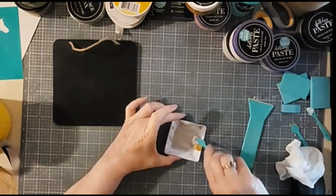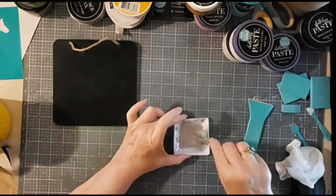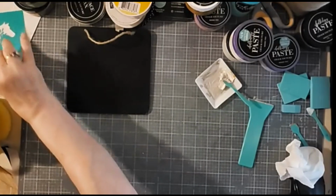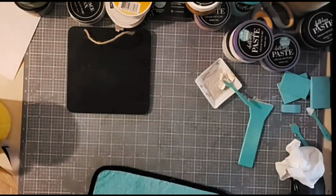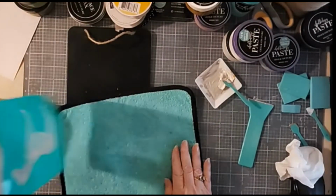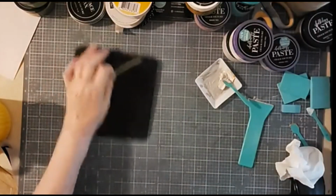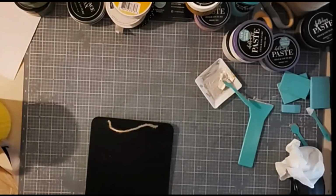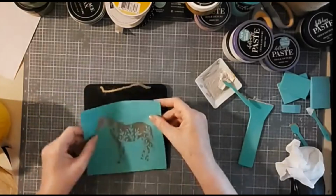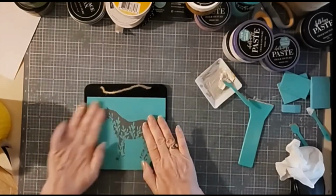I'm going to lightly mix this because I think I want a little bit, not of a rainbow, but a little bit not fully mixed up in there, so I do get different discoloration. Grab the horse, fuzz it, and apply it. Reapply it to my surface. Take two. Smooth it out.